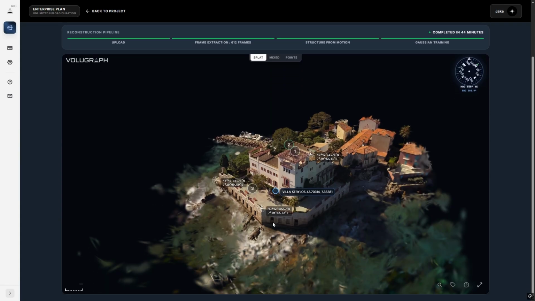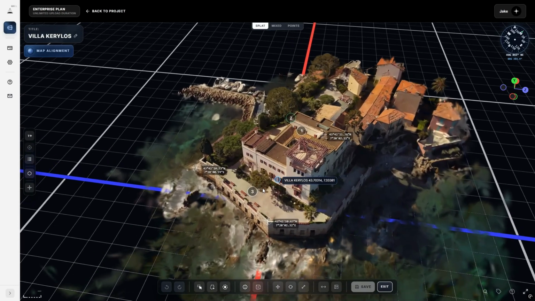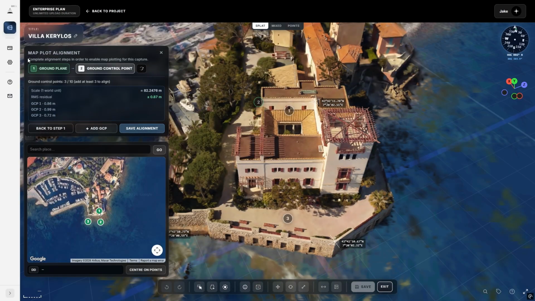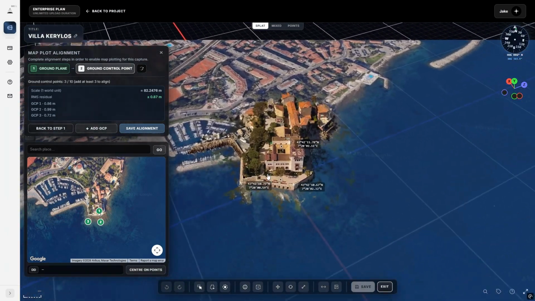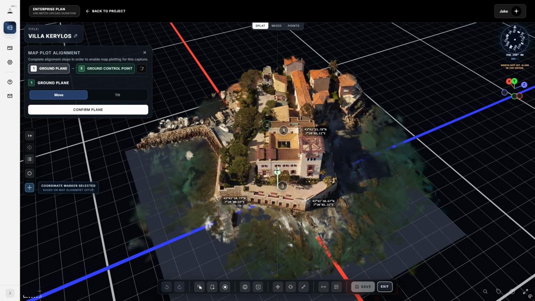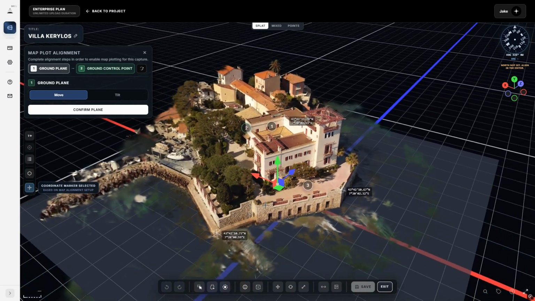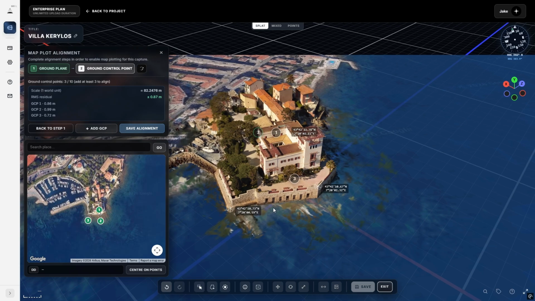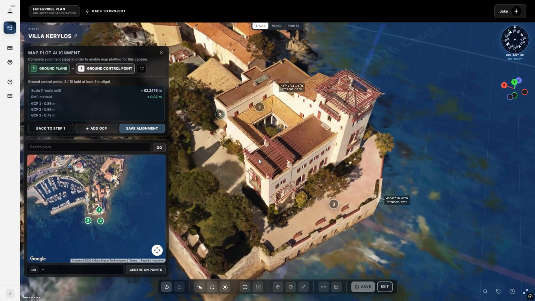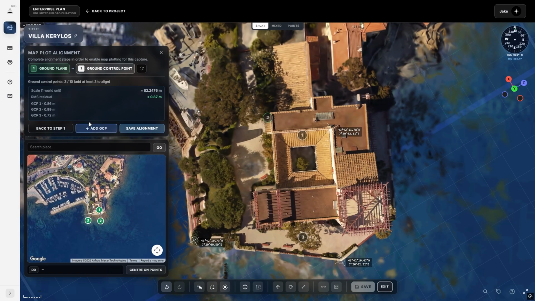Now you might be wondering, where do you get all these coordinates from and the annotations? You click this enter workspace. Now in enter workspace, click map plot alignment. And what that does is, I've completed those steps, but the first step is to add a ground plane. So you can move this gizmo here, and you can just guess and eyeball where the ground is. Complete that, and you'll be led on to step 2, which is very simple. If your goal is to place this on the map tab, add a ground control point. So GCP stands for ground control point.